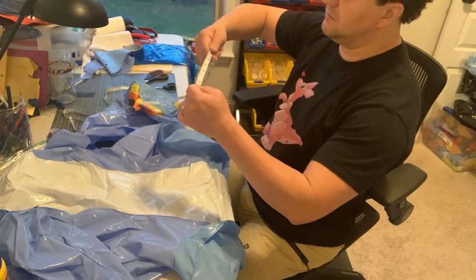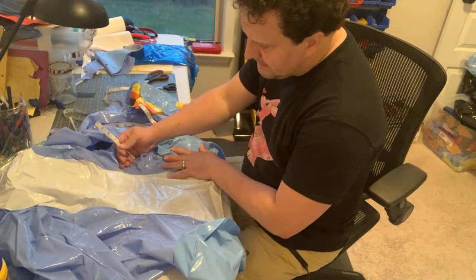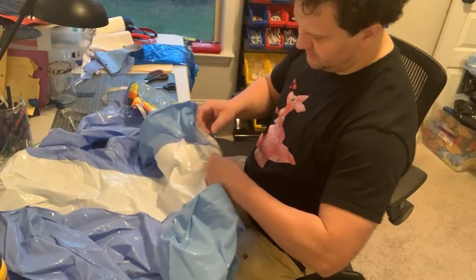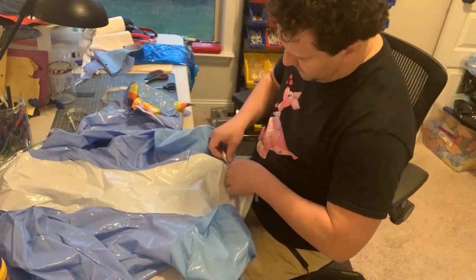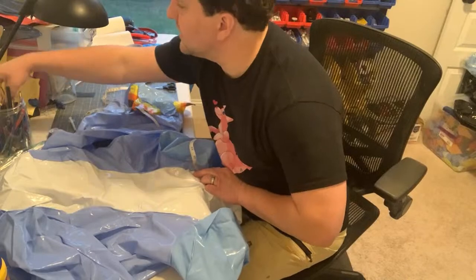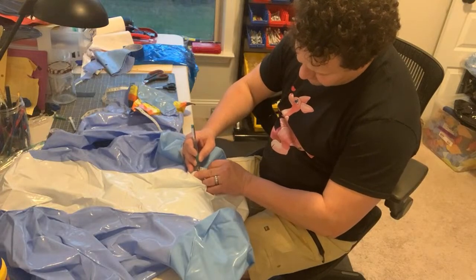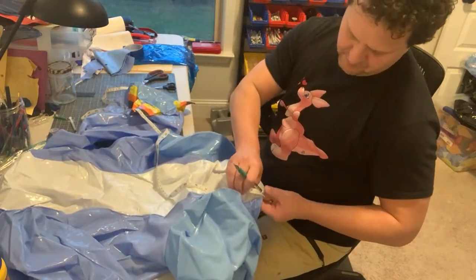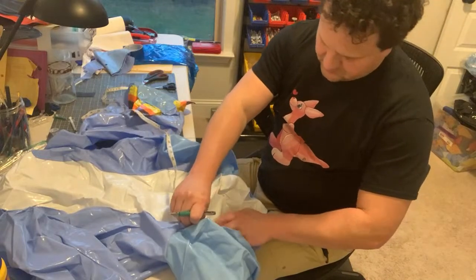Let's go ahead and put some marks on this, measuring the same 10 and 7 inches. I can use a gel pen or a silver Sharpie to temporarily make marks that I can wipe off. You don't want to leave them on, because they can stain permanently if the ink migrates into the vinyl. Vinyl has plasticizers that migrate around and can pull pigment in, and you can get stains on the vinyl.